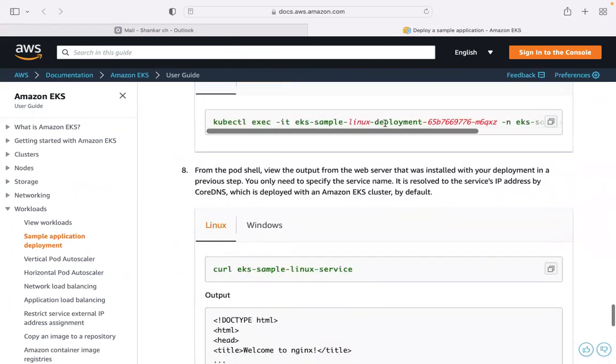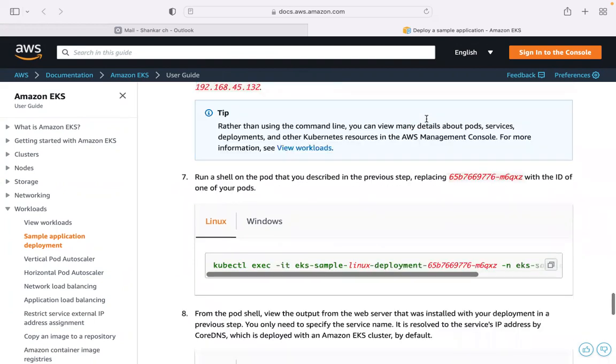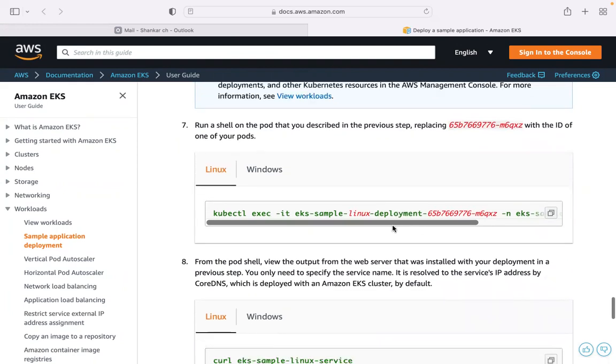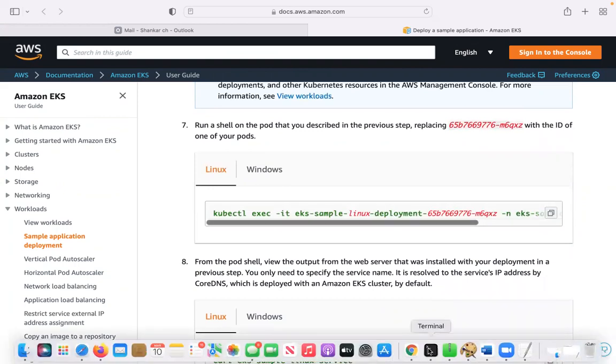So this is what we just did, right? So what is this run shell part that describes the previous step? Replace the ID of your pods. Okay, this is a different one, but we will see that same thing. Okay, let's do this.